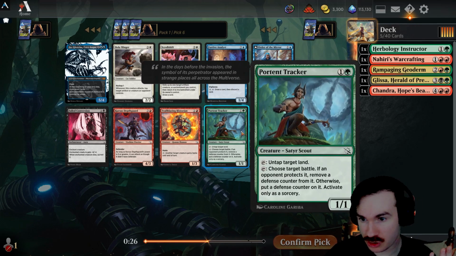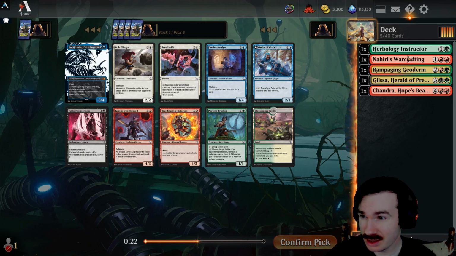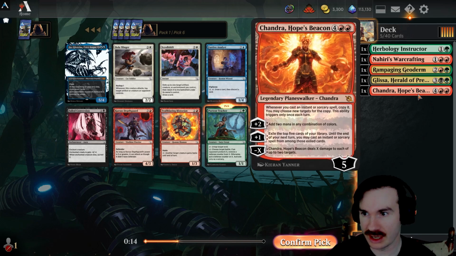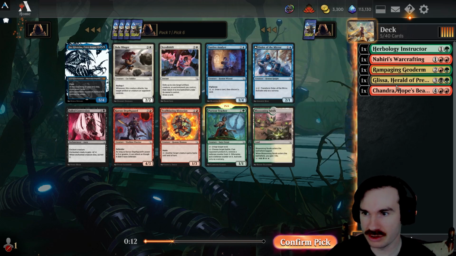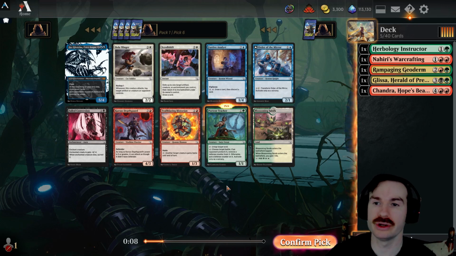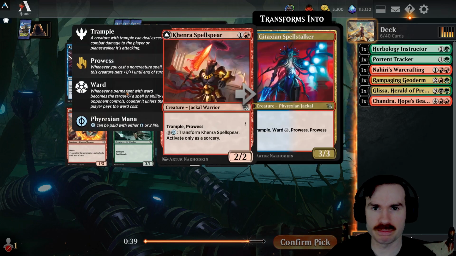So I can take the Portent Tracker. I kind of like this. It doesn't actually fix. It fixes for double color. It doesn't fix for a splash color, but it does ramp, and it's a 2-drop, and we're likely green, and we already have some things I'd really like to ramp into. Getting a cheaper Chandra, or playing Chandra a turn early, or Glissa a turn early seems real good to me. So we'll take Portent Tracker, and at this point we're starting to really commit to red-green, which I don't have a problem with.